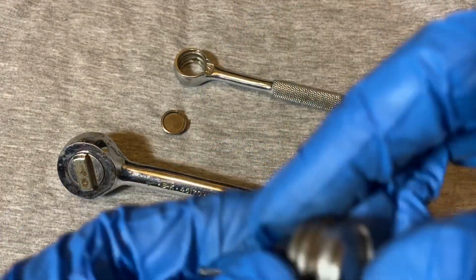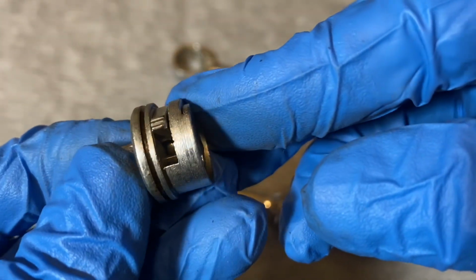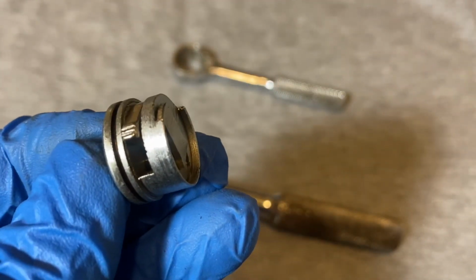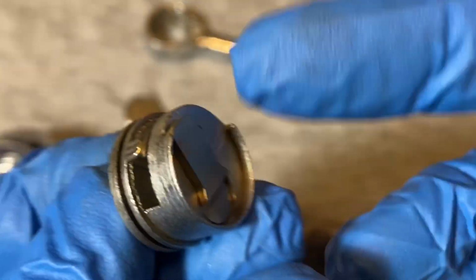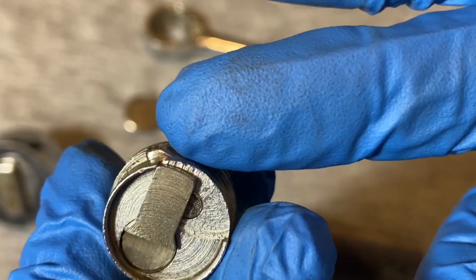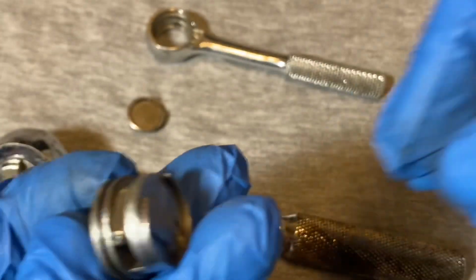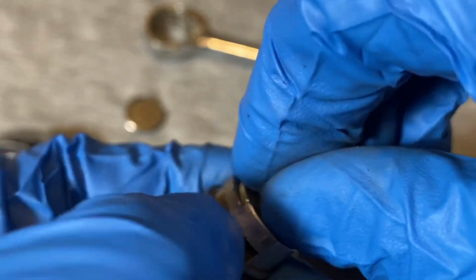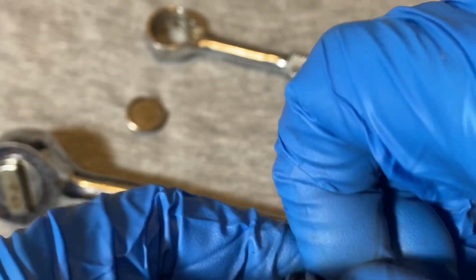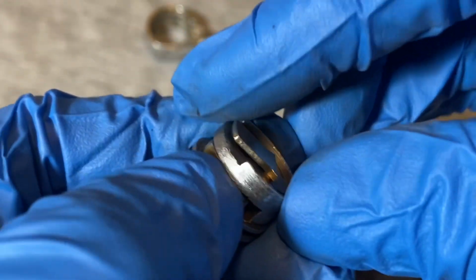And we look at the mechanism here. Let me zoom in a little bit. You can see they have tiny teeth on this pawl, and it only has 2 teeth. So I wouldn't go too crazy and try to get something with a lot of torque. Try to put a lot of torque on this.